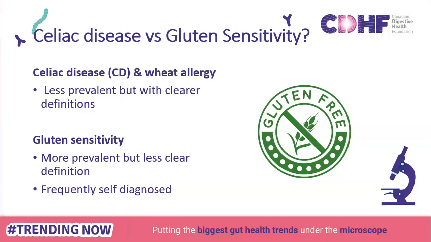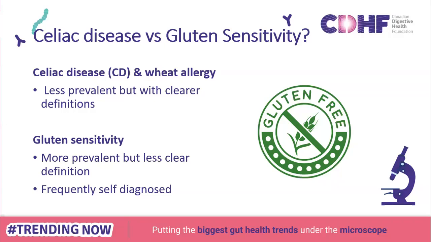The prevalence estimated for non-celiac gluten sensitivity ranges quite widely in literature, largely due to limited population studies, the evolution of definitions and terminology, and a high number of self-reported cases, but is referenced as high as 13% of the population in some studies. Therefore, it is quite a bit higher than the estimated prevalence of celiac disease in Canadians at only 1%.